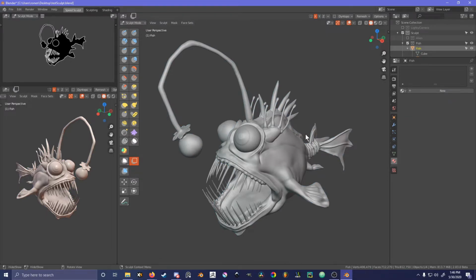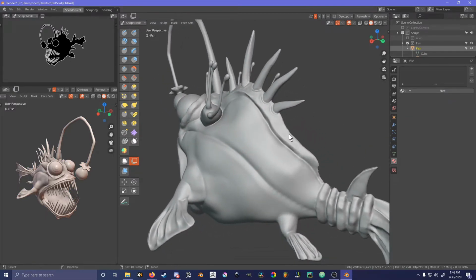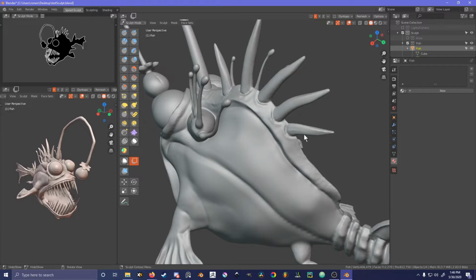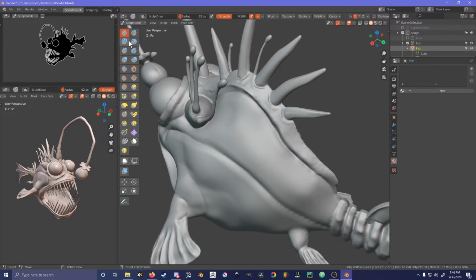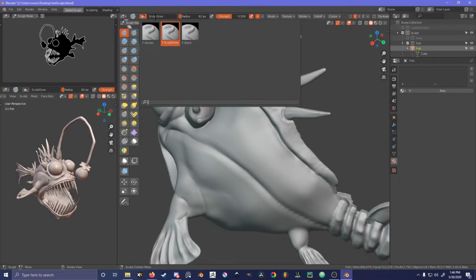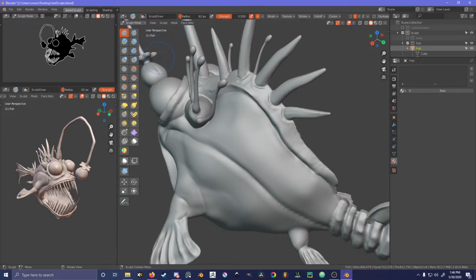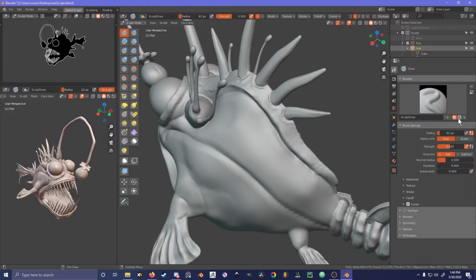Right, the brush. So we're gonna finish making that stupid texture brush so I can show you. If it was as easy as it was in ZBrush, I would have been done when I first sat down to do it. But we're gonna go to draw, and with the default sculpt draw selected, we're gonna come to tools. I'm gonna duplicate it. Call this flatter, and oh no, we're gonna call this scales.